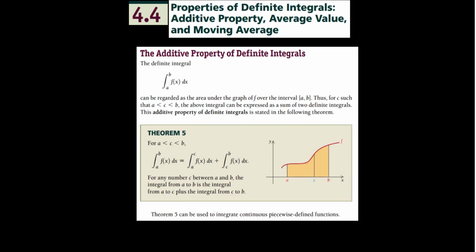All right, so the additive property. What is the additive property? Well, if we have some integral from a to b, we know that there is a point between a and b. We'll call it c. Well, if we wanted to figure out the area under that, we can just say it's the area from a to c plus the area from c to b. Now, this seems kind of redundant and pointless, because you could think, why would I put an arbitrary point in the middle like that? Well, we'll see why here in a moment.